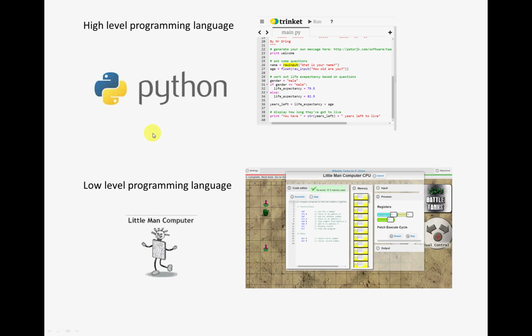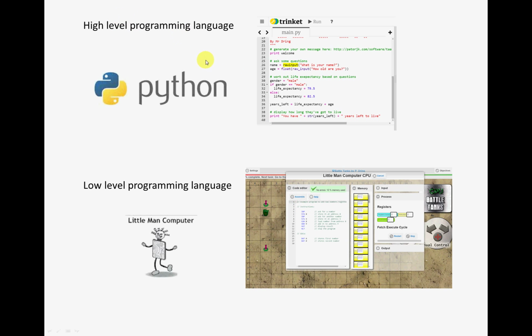If you're writing in a high-level programming language, you don't really care how your program runs, how much memory it uses or how fast it works. You just want to write some code, as little code as possible hopefully, to be able to make your program do what it's supposed to. Whereas if you're writing it in a low-level programming language, you have absolute control over how much memory your program is using. You have absolute control over how fast it's going to be. You can control the memory usage, and you have more of an idea over how long your program's going to take.